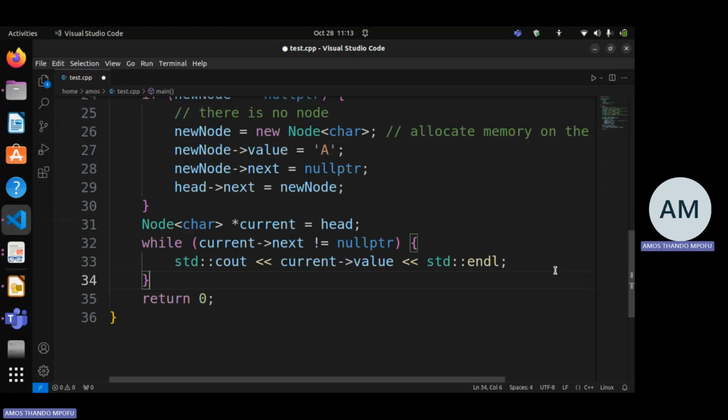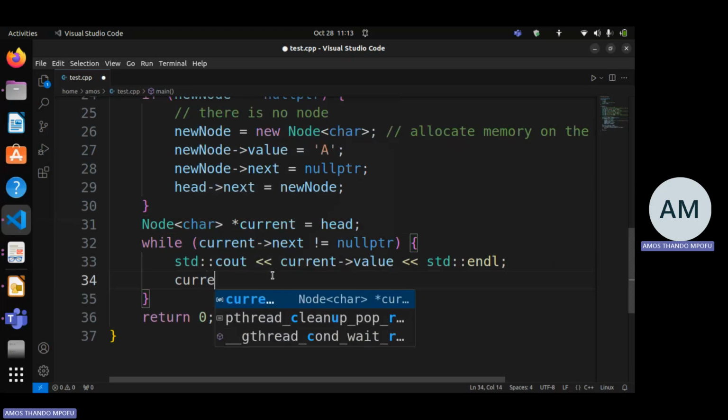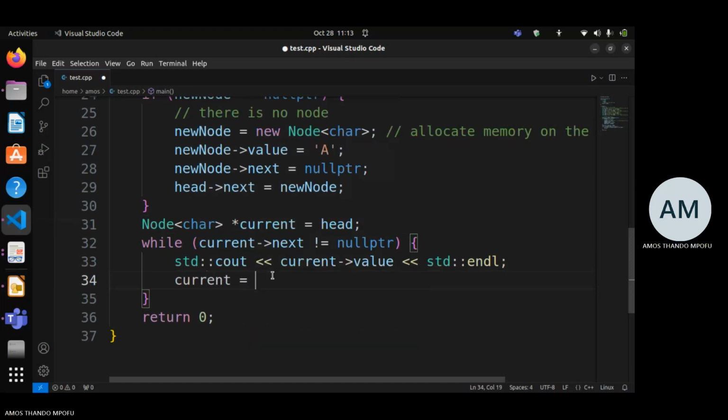That's the simplest way to move. Remember, the current address is pointing to the head. So I'm going to say the current address is updated to point to the next address. So this is equivalent to me saying i++.